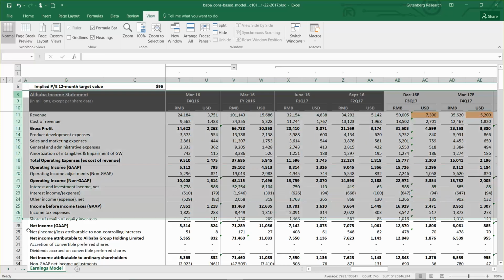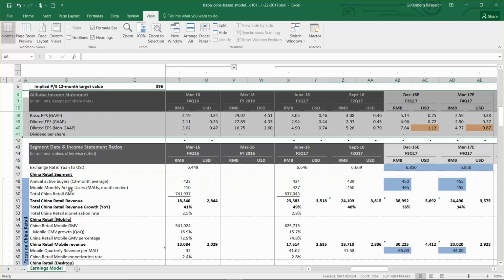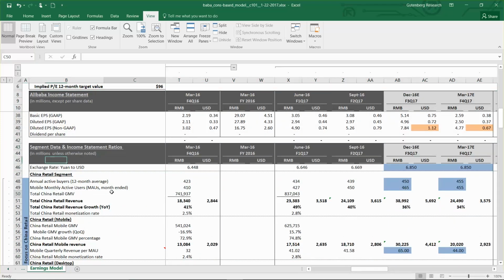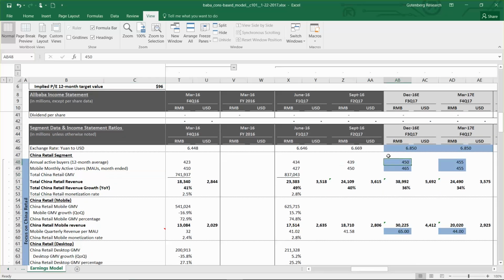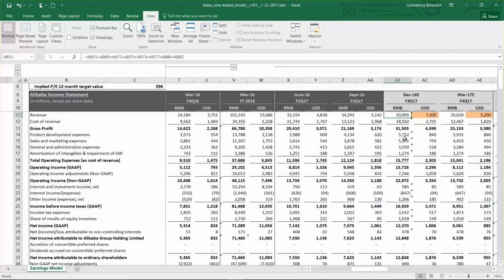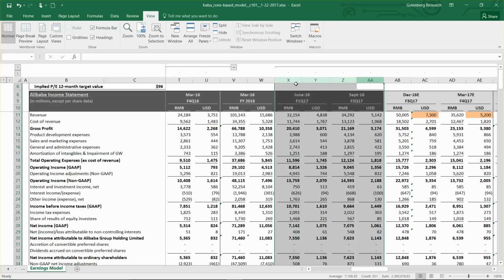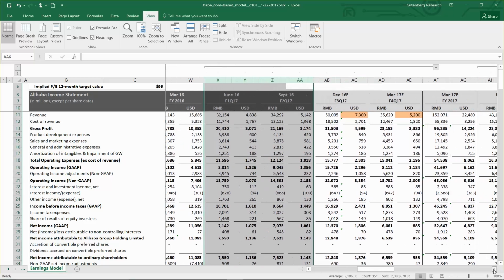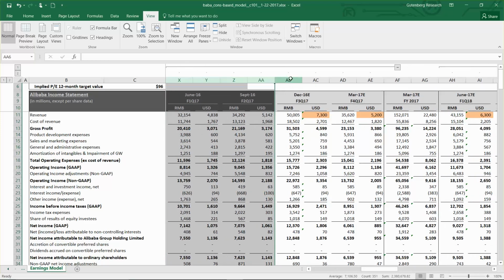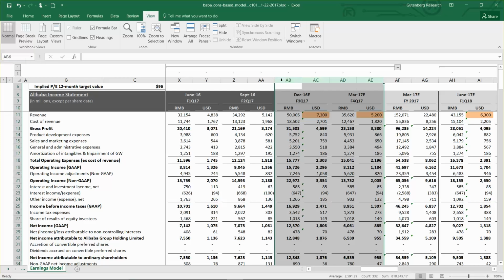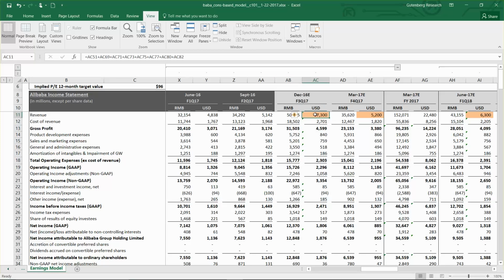In the top section, we have the income statement, and below that we have the segment details. The segment assumptions in the blue cells are what's driving the income statement up above. The columns shaded in dark gray represent historic actual results, and the light gray sections represent our future forecast period. So this December quarter would be the next quarter that's going to be released this week. And anywhere you see orange cells, that means we've calibrated our results to meet the consensus estimates.